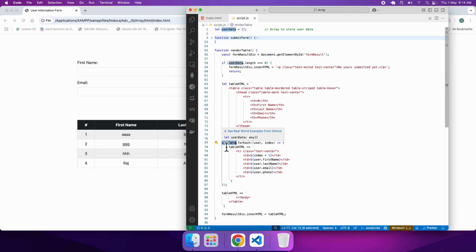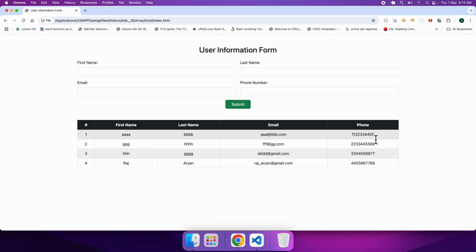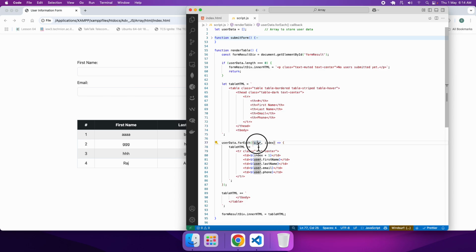So over here the array is there. It will pick up one data at a time with the help of the forEach function. The data which it is picking up, let's consider this is the first object that is there at the 0th index of the array. That will be picked up and will be stored inside this particular local variable by the name called user. And when you're working with forEach, you need to have one more variable that is called index, just to keep track of the index number, because after all you're working on an array. So indexing of an array will start from 0. That's the reason why I have written over here 0 plus 1 to make it 1. So that's how the forEach loop is going to work.